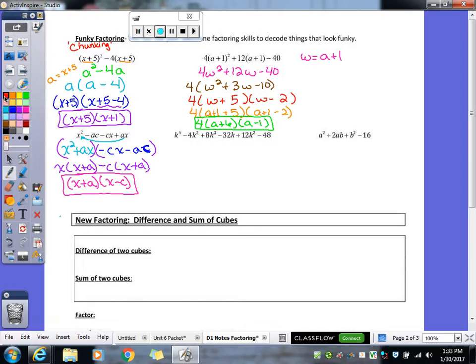That one in the middle there should look pretty familiar to you. This one was on your last algebra set. Even though there's 6 terms, you still want to group them in groups of 2. You're just going to have 3 groups of 2. So what would be our GCF in that first group? K squared. And then I would be left with k squared minus 4. Our GCF in our second group, 8k. And then again, we're left with k squared minus 4.